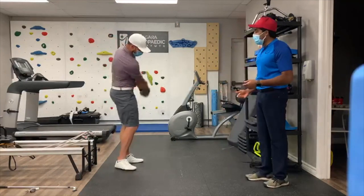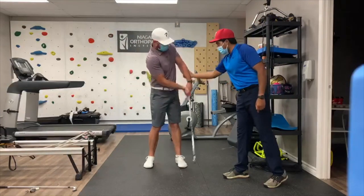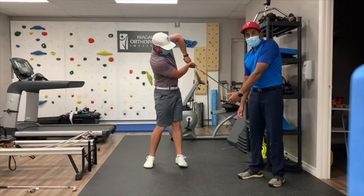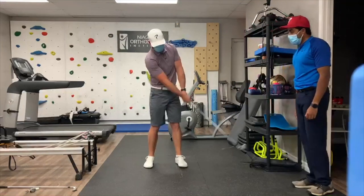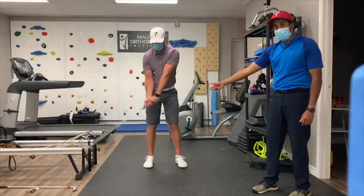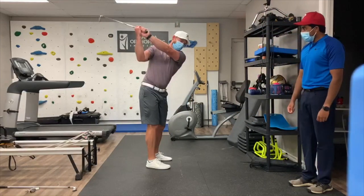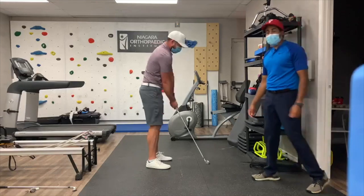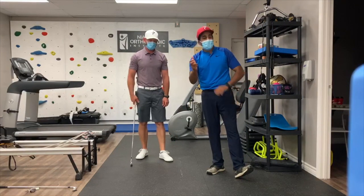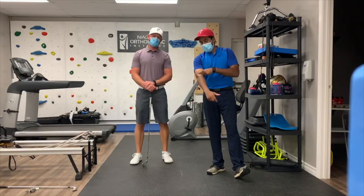Mark, show what a chicken wing is, just face me. And then Steve does it sometimes, coming through. He does this, hangs out through here. He doesn't stay straight through there. He might start to cast a little bit. Casting is breaking down that angle from here to being straight. Yeah, so he's casting there. And then cupping. Cupping is almost like a little scoop. So that can make up for the elbow issues because the wrist is not in a good position. And there's a whole set of wrist issues, but with the wrist or the arm not being in a good position, your elbow is going to suffer.